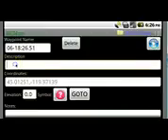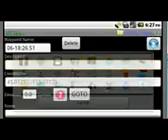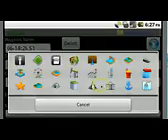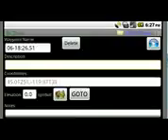Also, if you want to create a waypoint on the map rather than at the GPS location, what you need to do is press and hold, and you'll see a bubble, much like this one, up here, where you can define a new waypoint. And you can give this a name and or description, and you can choose a symbol for it. And you can also choose to go to that location.